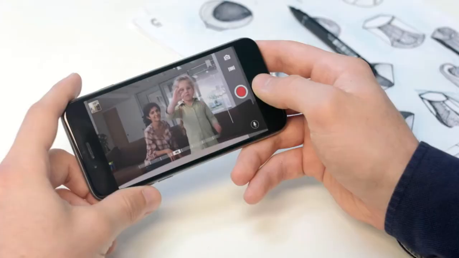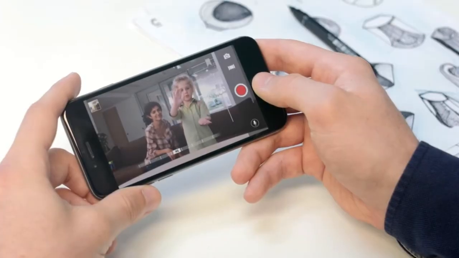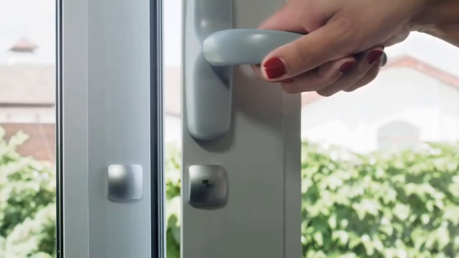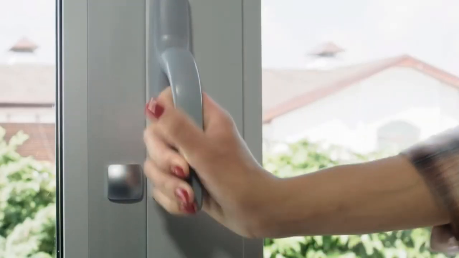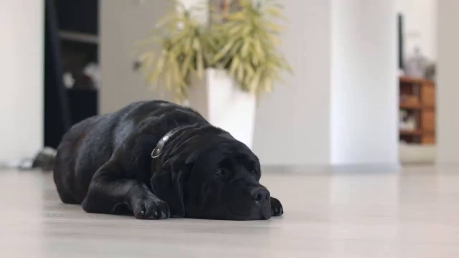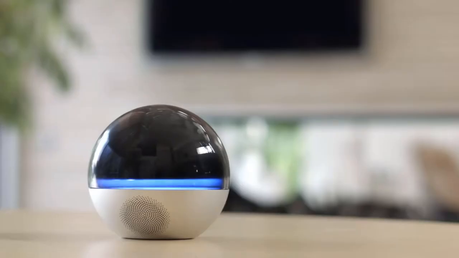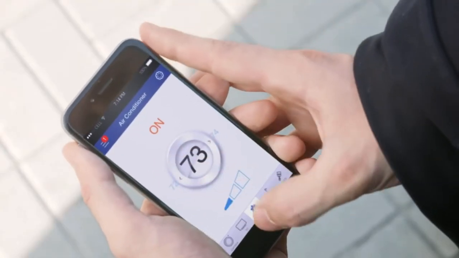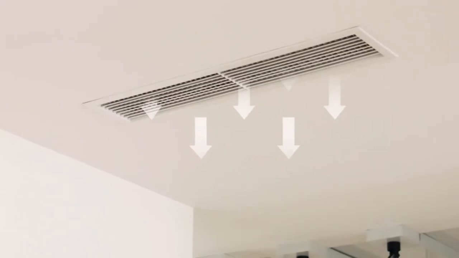Tell Nanny how to dress up your child for a walk, and with the help of Branto bit sensors, you will know where the window was left open and have the nanny close it before they leave for a walk in the park. You can even amuse your dog. Turn on his favorite TV channel. Would you like your smart home to meet you with a pleasant coolness after a long working day?